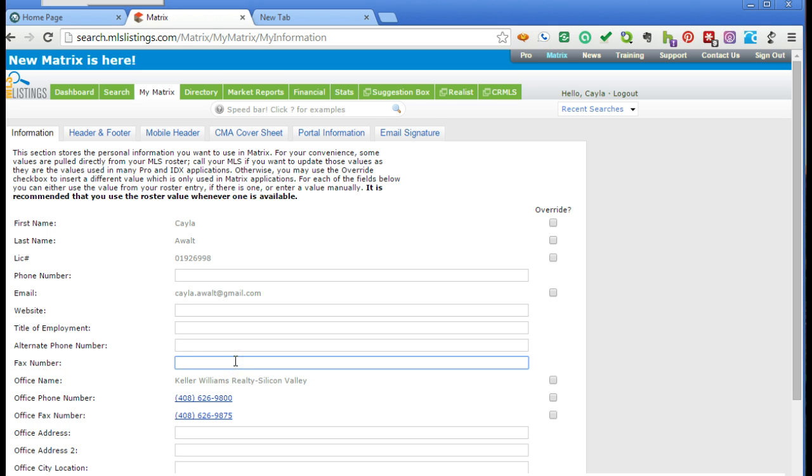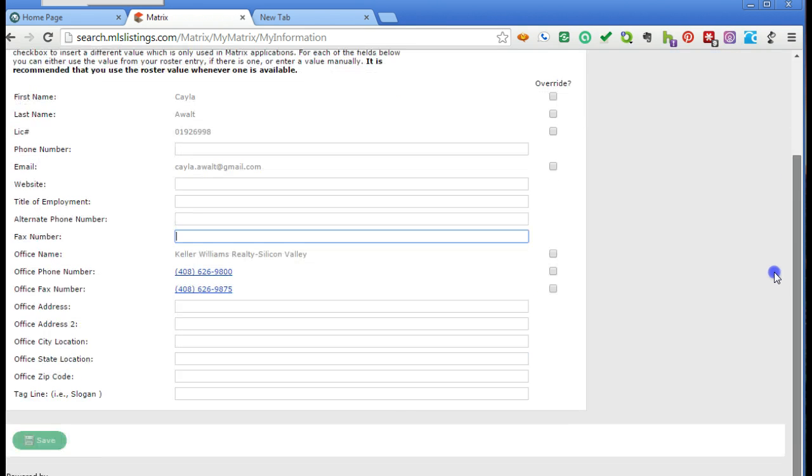What's a fax machine? What's a fax number? I think I sort of remember. We don't use faxes much anymore, but we have a fax machine. And by the way, it doesn't use much toner, because we don't fax much anymore. You could put in the office address if you wanted to, and a tagline would be: clients first, everything I touch turns to sold. Call me, I need the money. So you might want to fill this out.